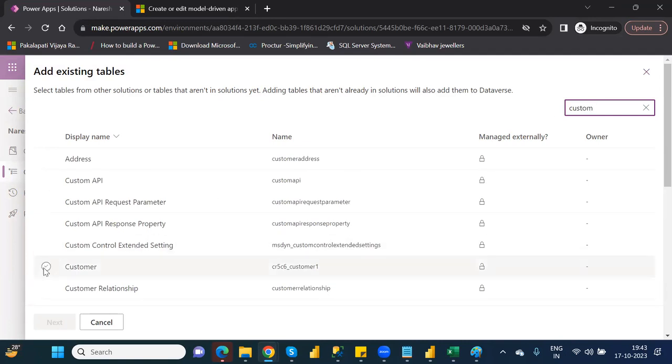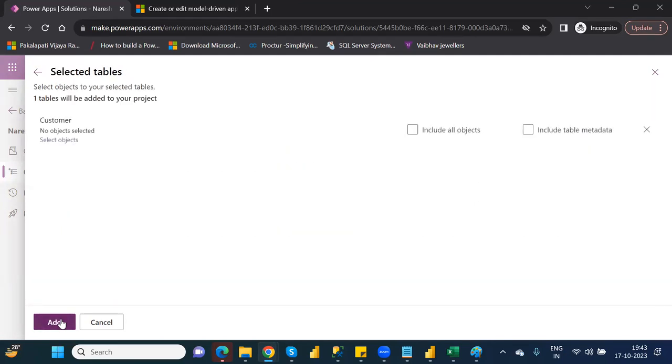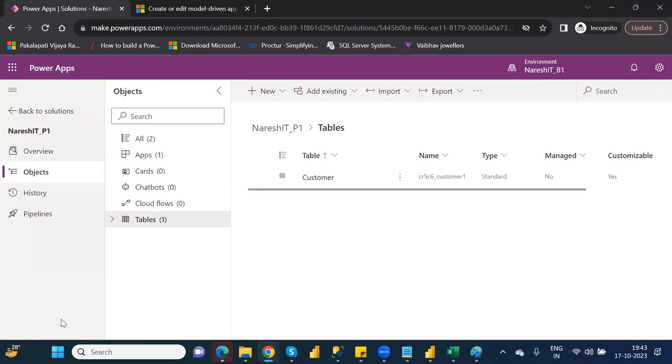See here, select this one and click on next. Click on add. See, one table is added like this. Understand clearly? Like this, whatever you require, you can use that.